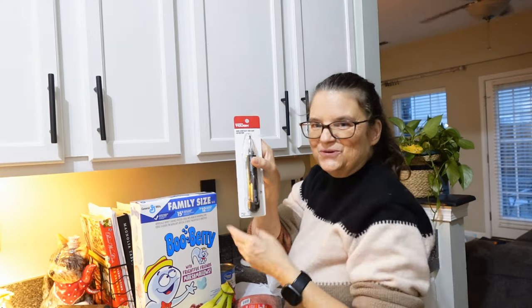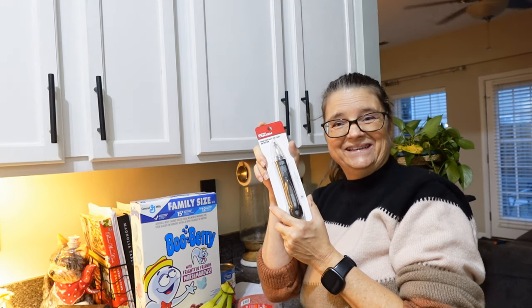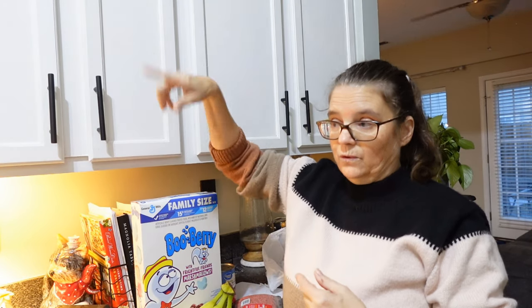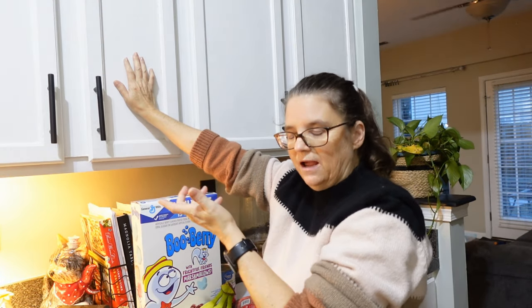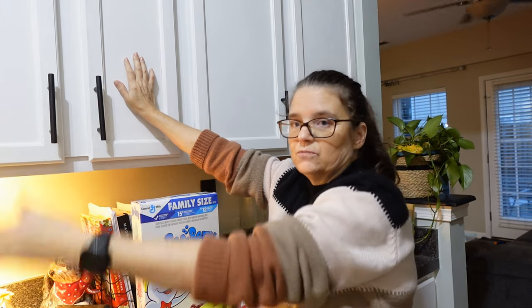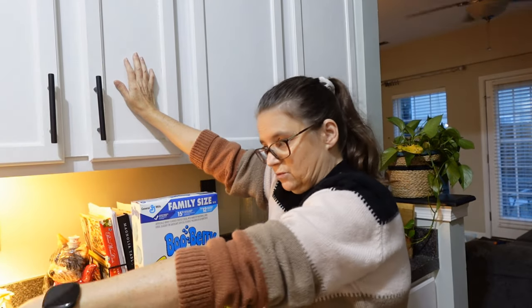Voltage meter, because it's a fun tool. And sometimes I question my wires because they did some weird stuff. Okay. I also bought 2 3-way switches because I've realized in wiring or replacing my 2 light switches, one at the bottom of the steps, one at the top of the steps, I was like, why does this top one have 4 wires? And I looked it up on YouTube. When you have a light that can be turned on from 2 different places, you need to do 3-way switches. One of those wires is just a transporter to the other switch or something like that. Anyway, hope you're having a lovely evening. I am going to go eat my cereal and try my lights.